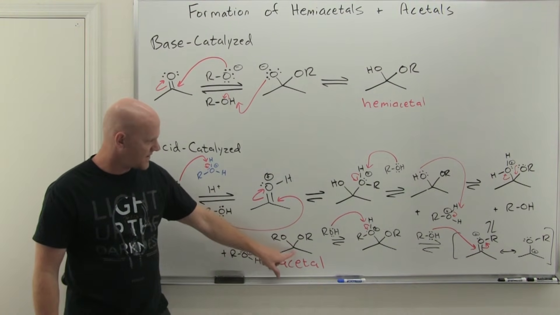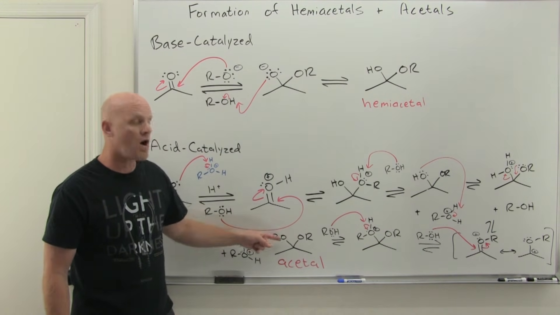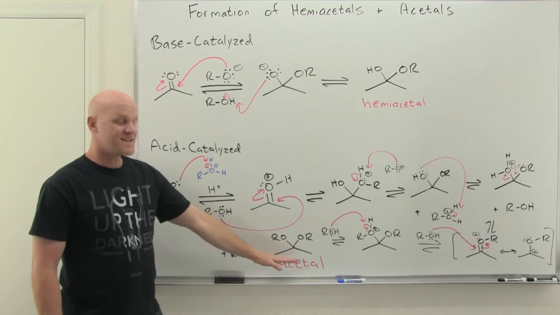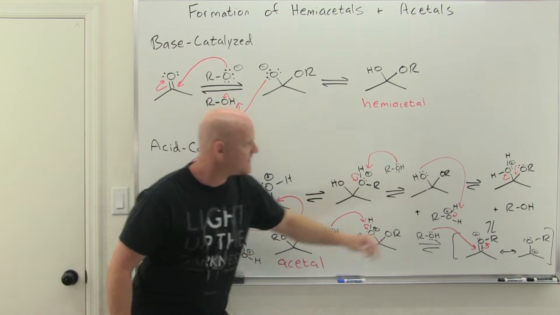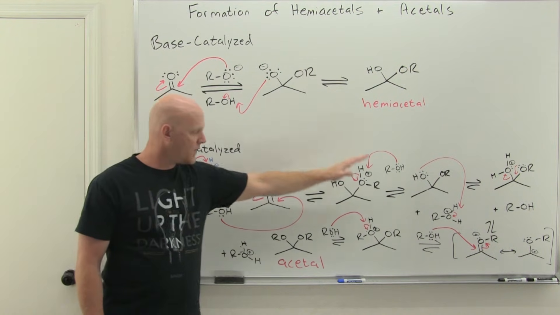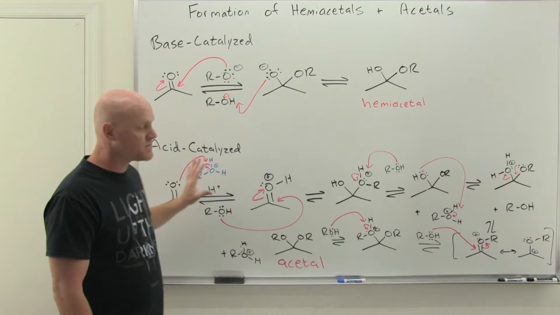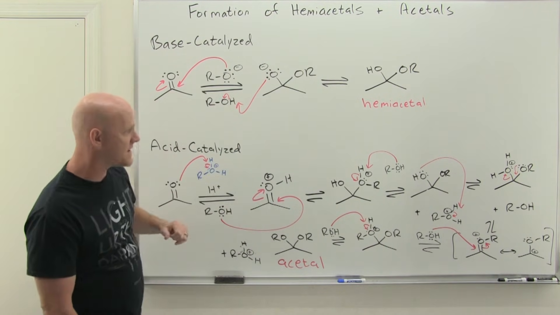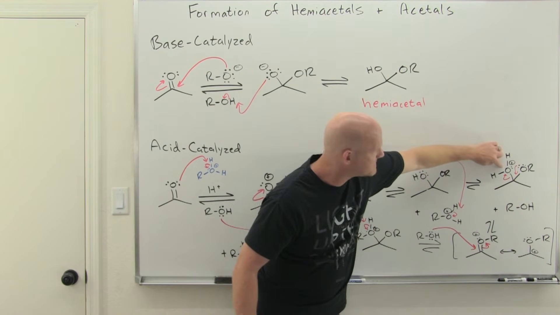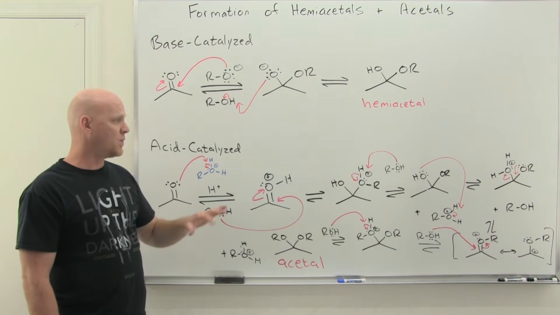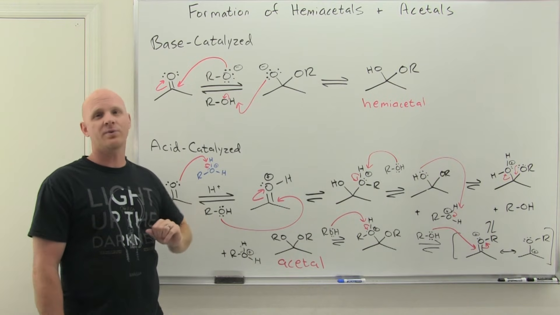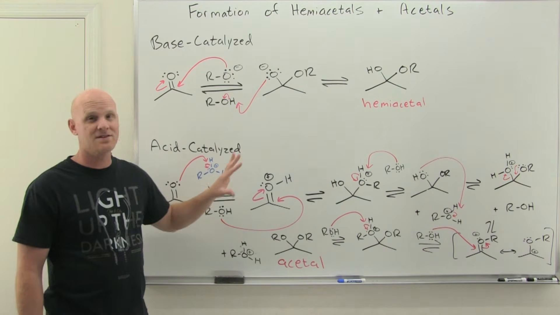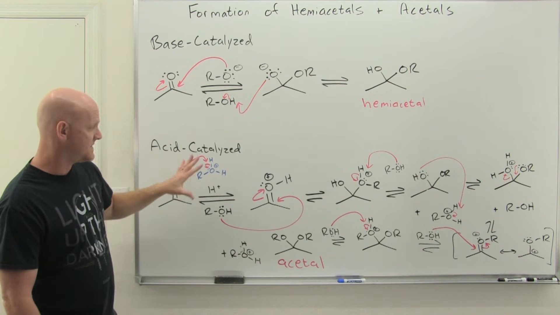You can recognize an acetal because you have a carbon bonded to two different oxygens and neither is an OH — they're both OR groups. It kind of looks like a geminal diether, but this is not an ether; it reacts very differently. So the hemiacetal is the halfway point, and with excess alcohol under acidic conditions you can go all the way to the acetal. This whole process is reversible. Under acid catalysis the mechanisms are much longer than base-catalyzed ones — often around six steps. A key pattern: if you want something to leave and it's not a good leaving group, protonate it; once it's a good leaving group, have it leave.